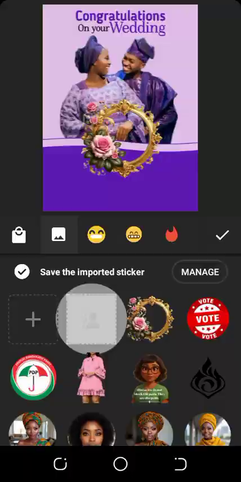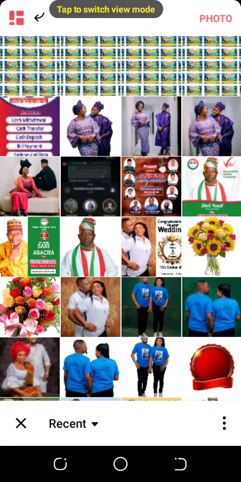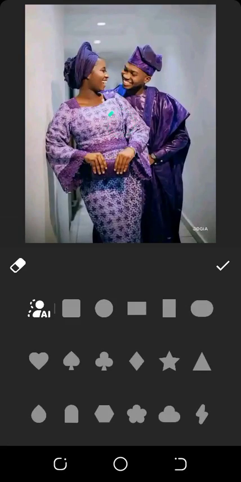So I'll click on this icon here. Then I will still come to this. You need to understand the difference of stickers now and peep. Peep, you pick your what is it called, your pictures.